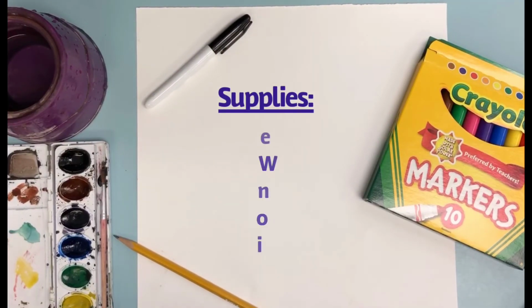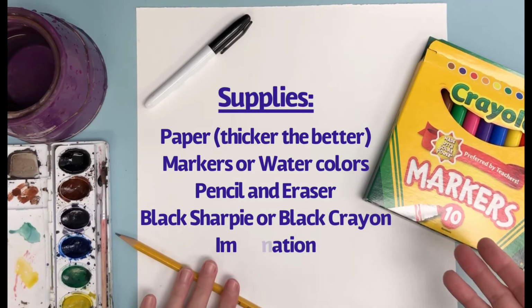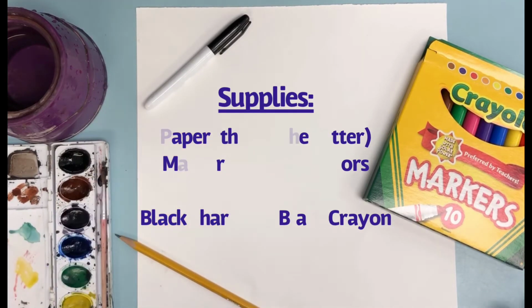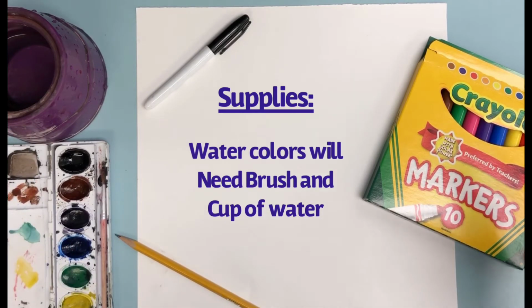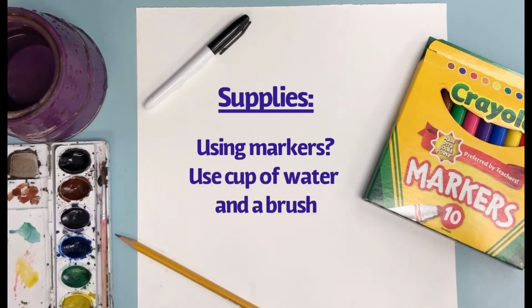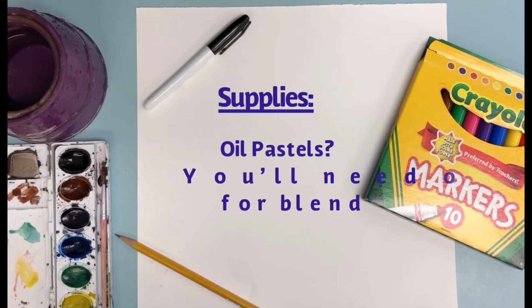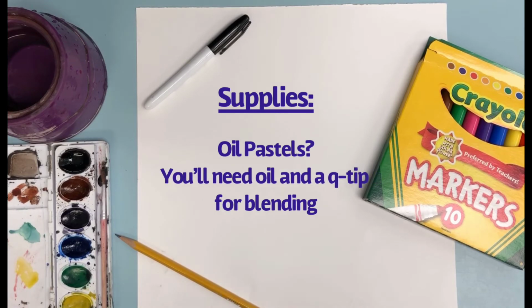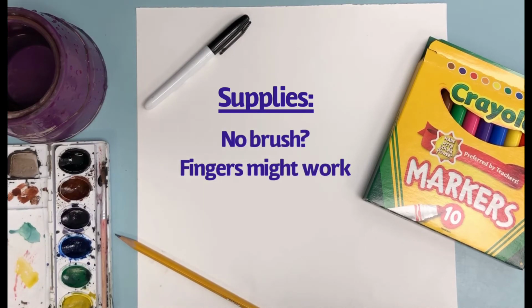All right, things that you'll need for this lesson include a piece of paper. I like a square for my paper. You'll need a pencil and a Sharpie. If you have paints, you can use those with a brush and some water. If you don't, you can do this with some water, a brush, and markers. I'll show you both of those techniques. If you happen to have something like oil pastels at home, you can use a Q-tip and some oil, and those blend really nicely to make new colors if you color first with those. And of course, you can use chalk pastels too.